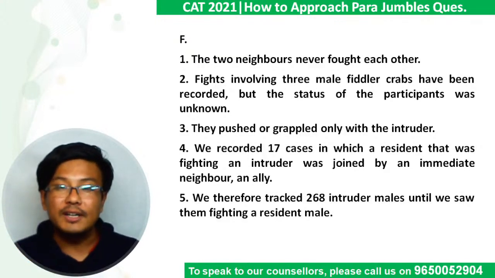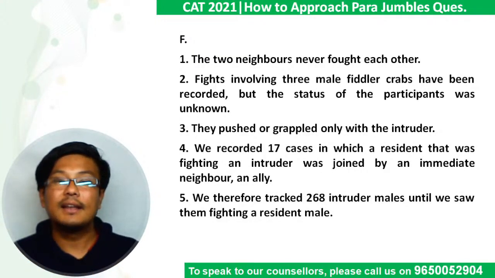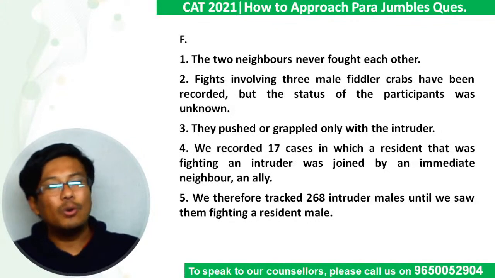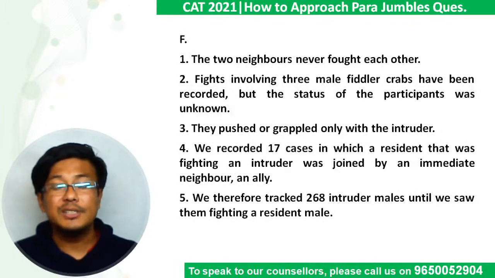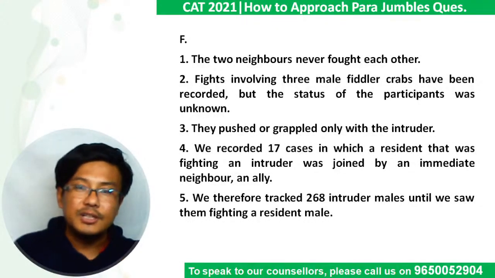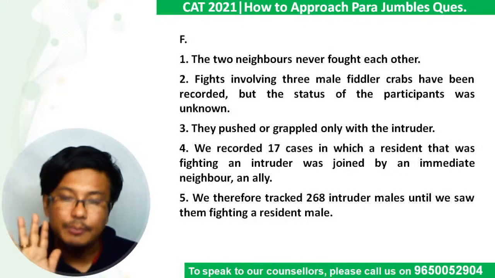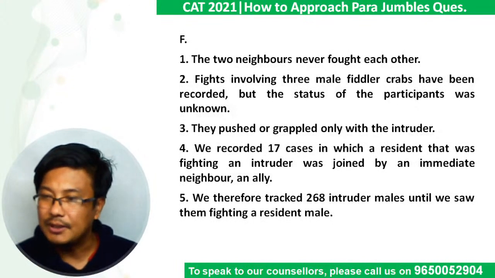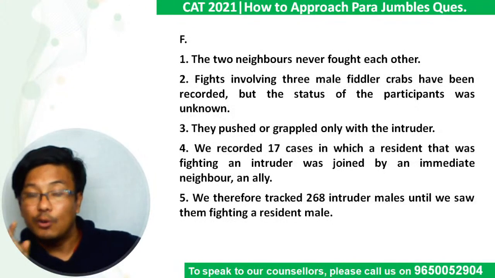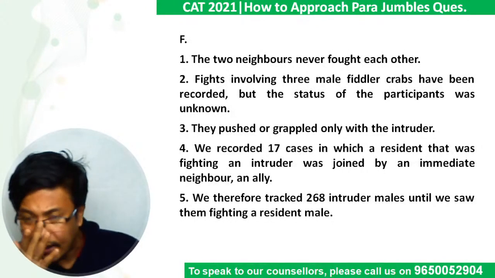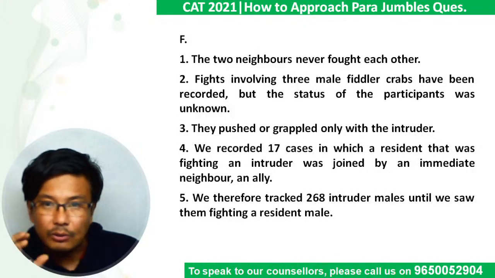What is more important is, see, all of us know that in CAT, parajumble questions are asked without answer options. Now you can find parajumbles in almost every CAT. So what you can do is, even if they are with answer options, you just remove them in practice. So that should be more than enough, right? This question will be the last one, and there has been hardly any response from any of you. I hope you are still solving it, and I hope all of you are able to understand.